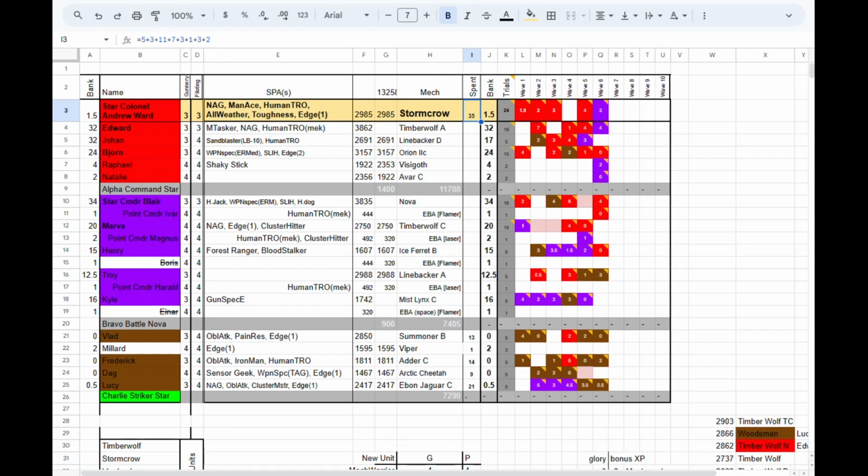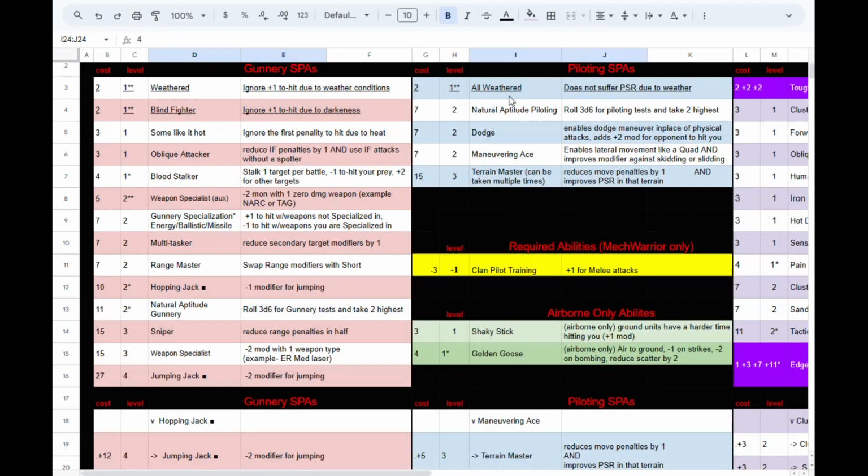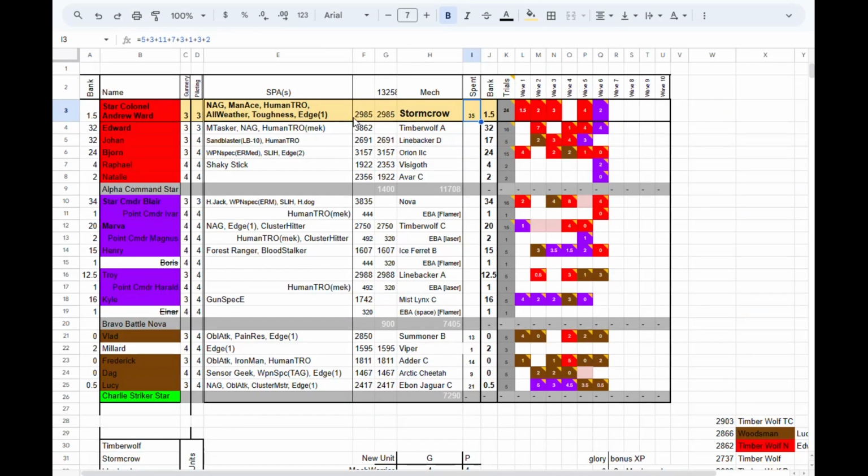Now let me go and confirm that all weather is... Oh, nope, that one actually only costs 2. So I have 1 more point available because I put the wrong number in there. I still have 2 more points here. If I really wanted to, I could add another point of toughness, but I'm not going to.